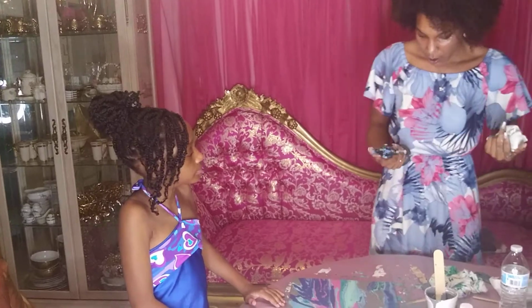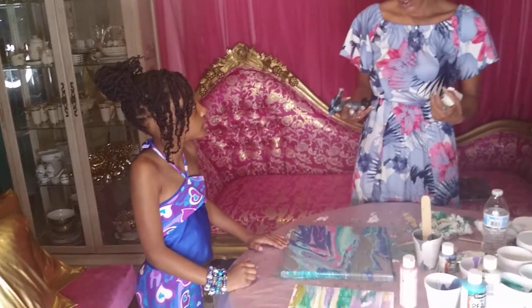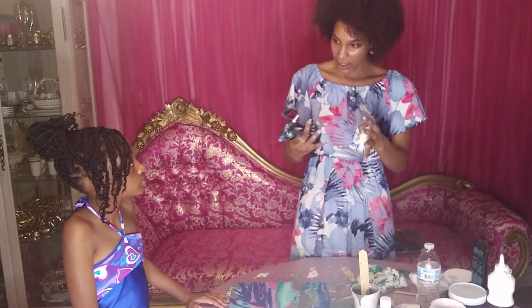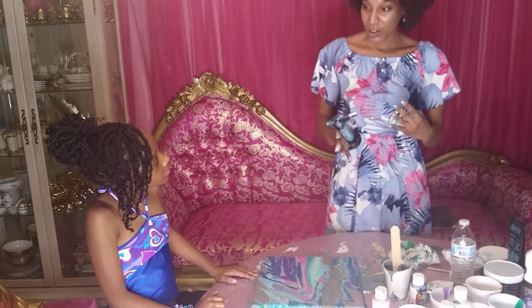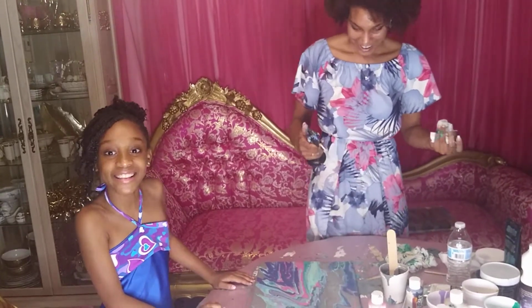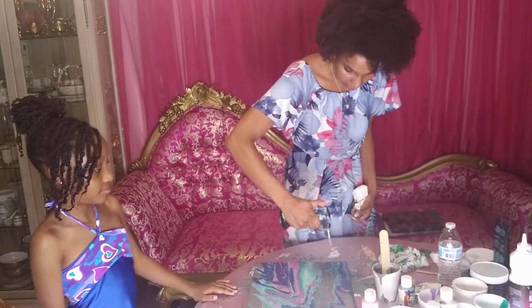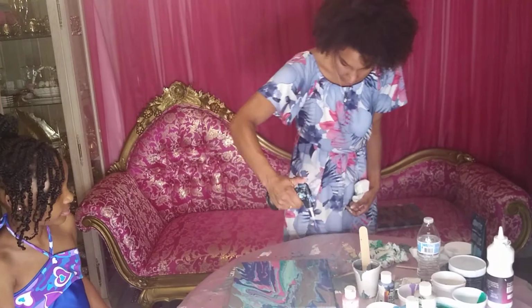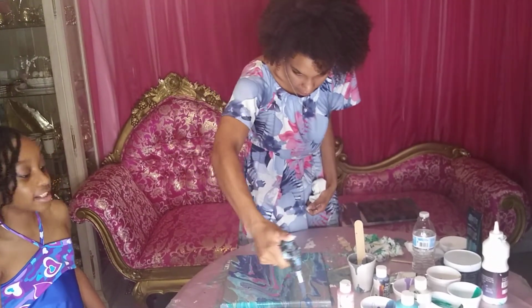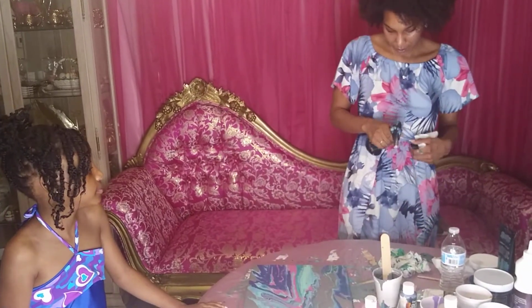Okay. So what the torch is going to do is bring out all the cells in the paint. And what cells are, there's these little bubble-looking things. Oh, the little bubbles. And so when they separate, it creates a cell so you can see the color underneath the color that has the cell. That is so cool. So I have to do this a couple times. Whoa. And so all I'm doing is popping the air bubbles. Guys, make sure you have adult supervision when you do this part. Okay.